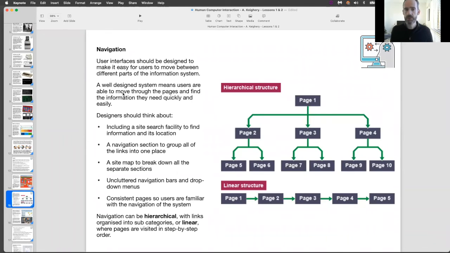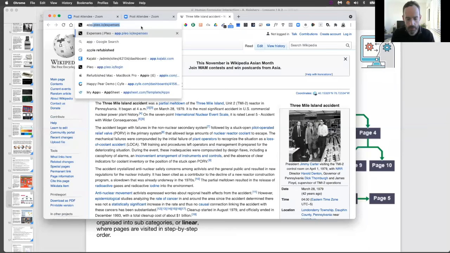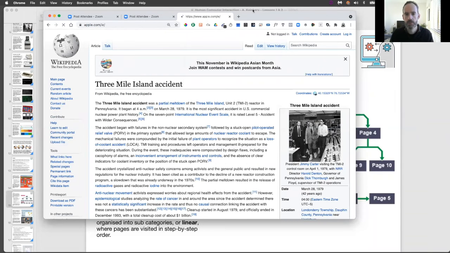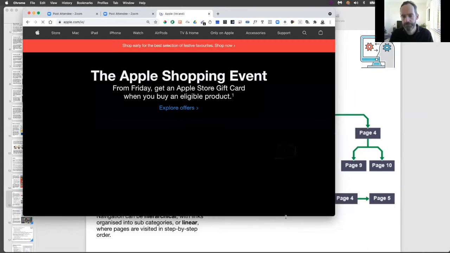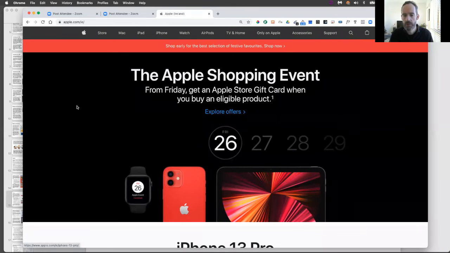This brings us on to navigation. Your navigation on your site is how the users move around the site. I'll give you an example. We go to a site like Apple. It's very well thought out and well designed. So where's the navigation menu here?